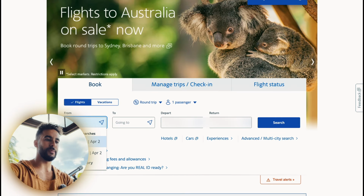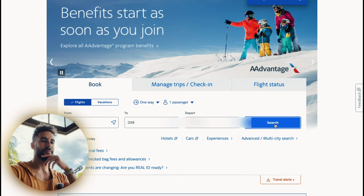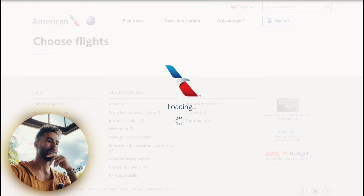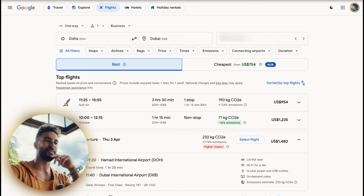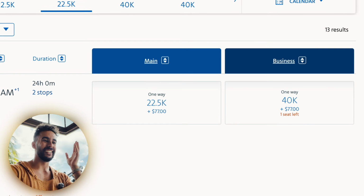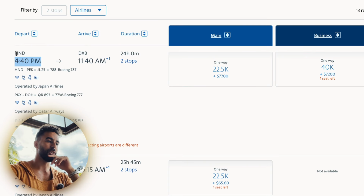But if you want to invest less miles, this is what you do. Boom, redeem miles after you log in into American Airlines, and it's gonna give you this creative route, because believe me, I did not come up with these, and these 3 flights combined. It's American Airlines that tells me, hey, brother, look, you can take this flight. It's gonna be 24 hours between the delays and everything. Now we're gonna see the details, but for 40,000 miles and $77 out of pocket, you can get from Tokyo to Dubai business class in these flights over here.